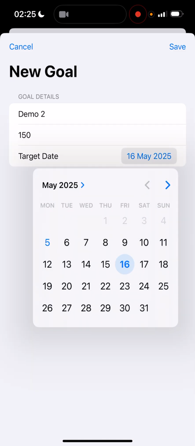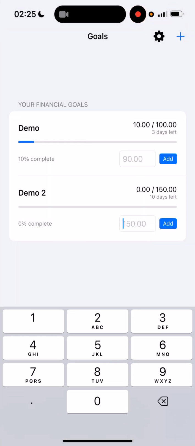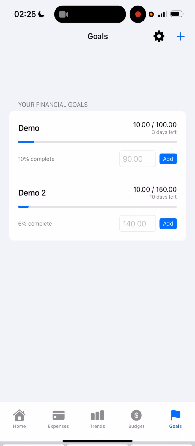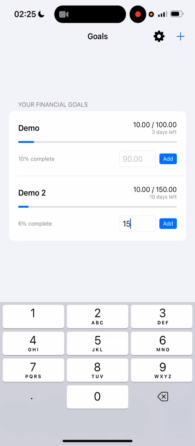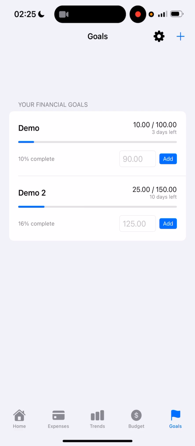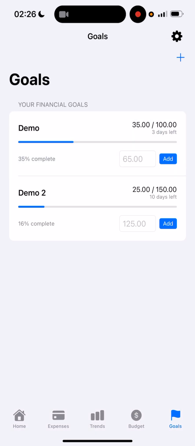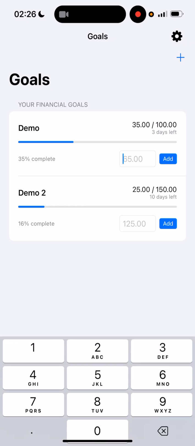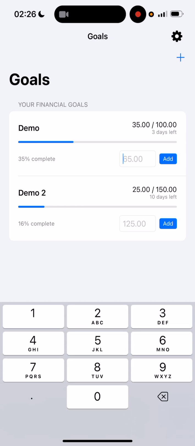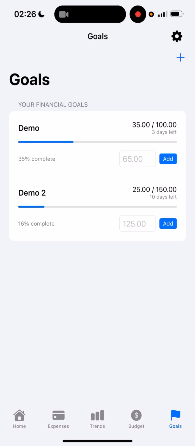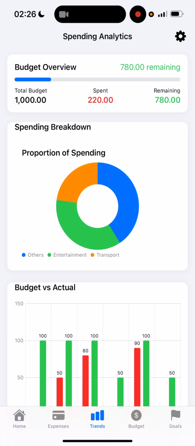Target date will be 16th, and here I can also add £10, and I can add 15, and then I add another 25, and then we can see here that the progress bar and the percentage update dynamically.